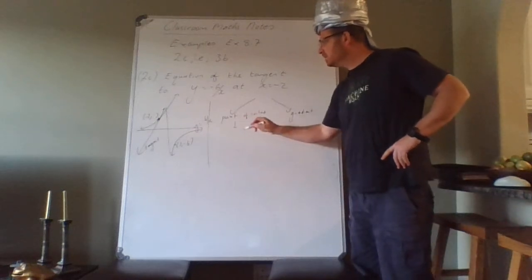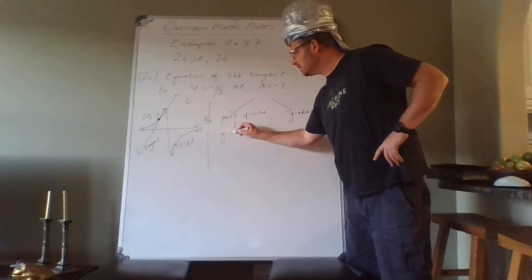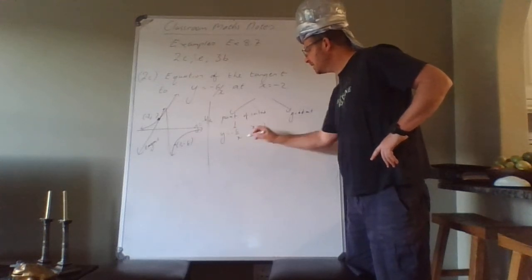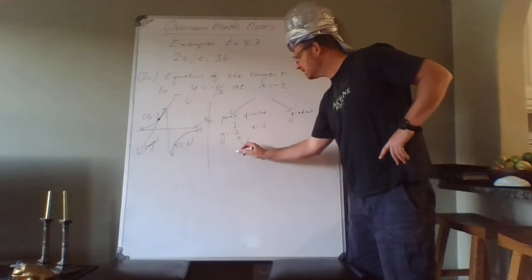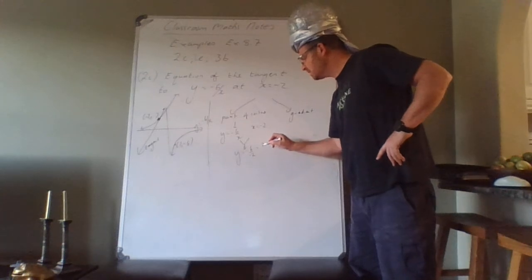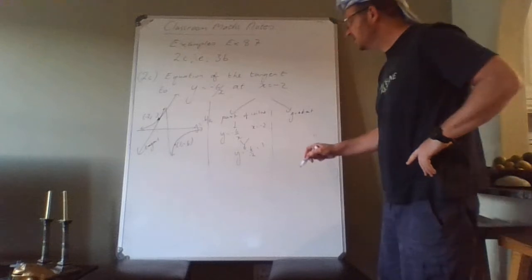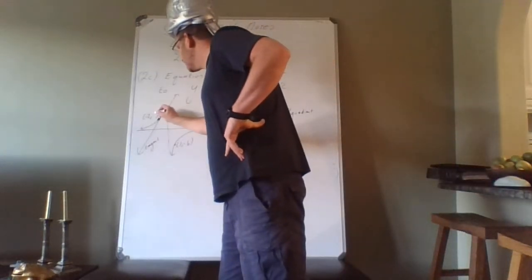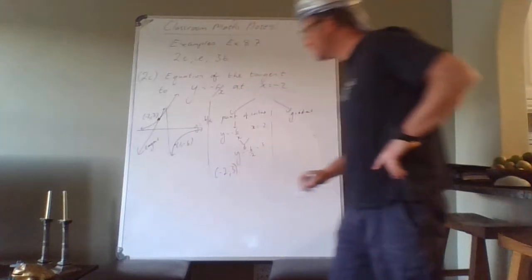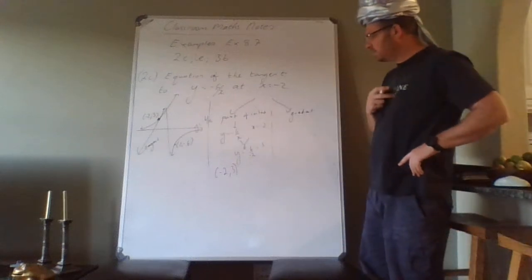Right, so point of contact, what I do, I sub into the original equation. So I'm looking at the equation of y is equal to -6/x, but I want to know what happens at x is equal to -2. So if I combine those two things, I get y is equal to -6/-2, which is equal to 3. Right, so that's your point. So your point of contact, which you've worked out over here, is -2, 3. That's the only point we can figure out on the tangent, because there's no other point of contact.